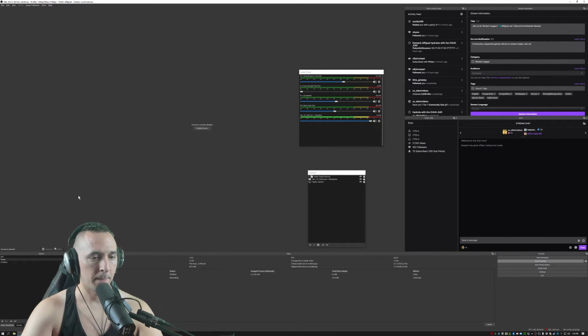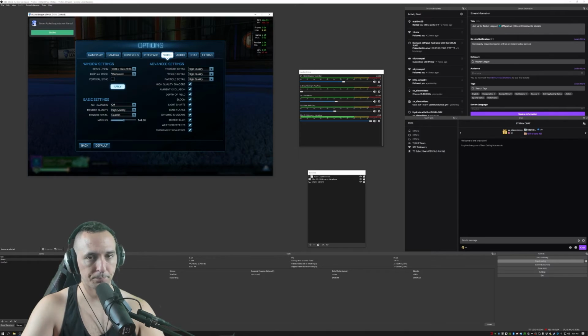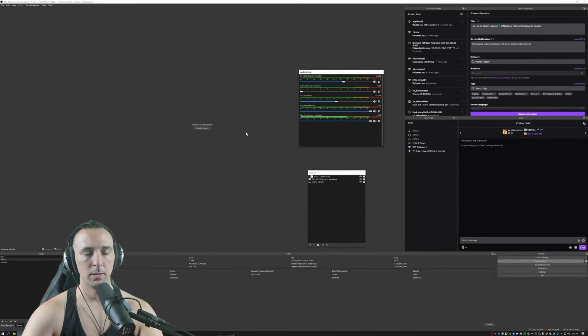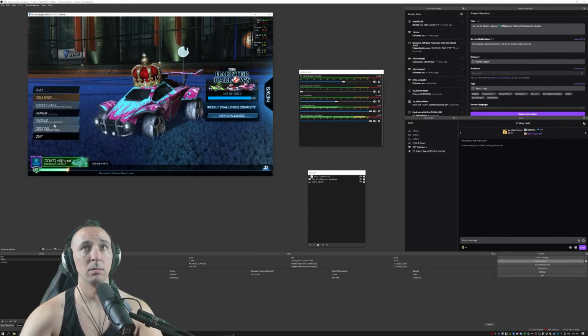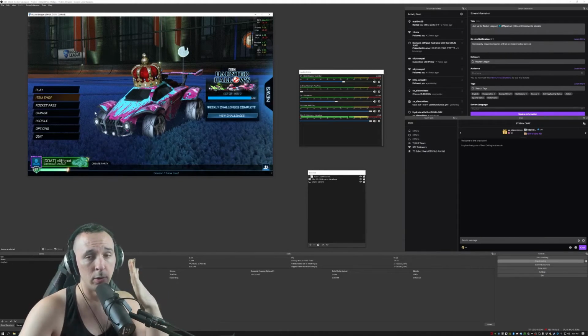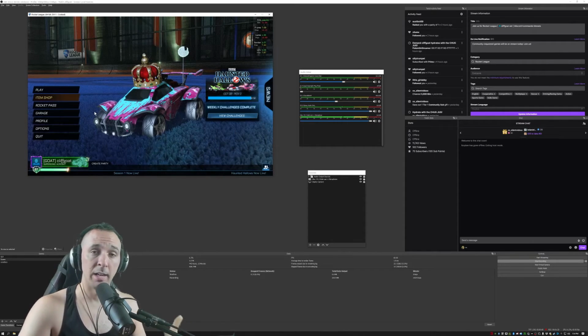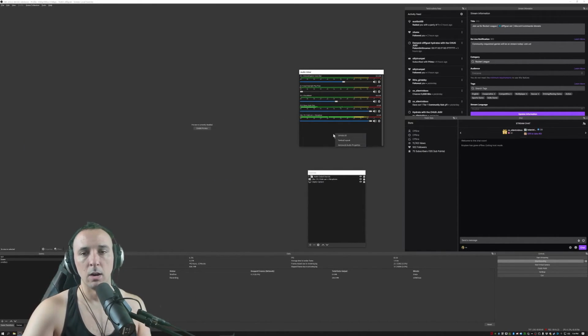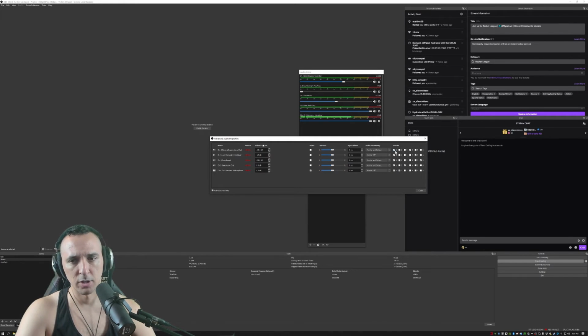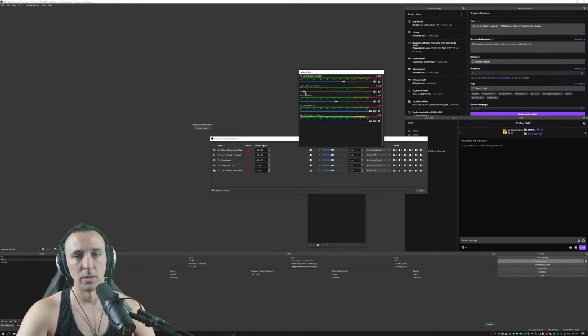Now that everything is set, if I go to Rocket League, notice how whenever I mouse over the menu, the channel 3 game audio only responds. And notice that the audio is only going out of one source, so that whenever your stream is played and even on local recordings, the audio will only go out, if you look here on advanced audio properties, channel 1 and channel 4. The local copyright music, which is playing right now.